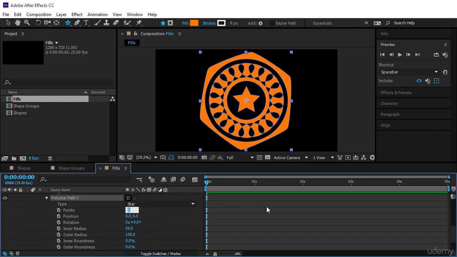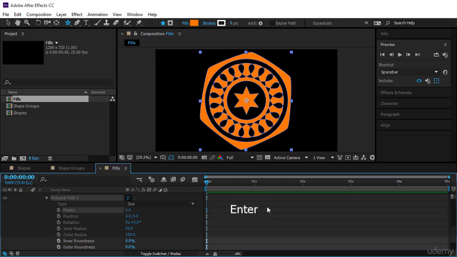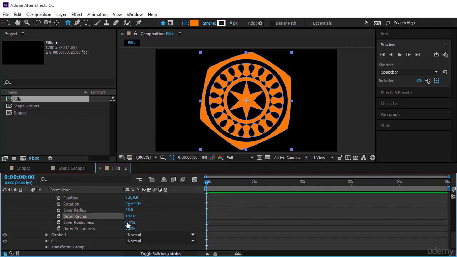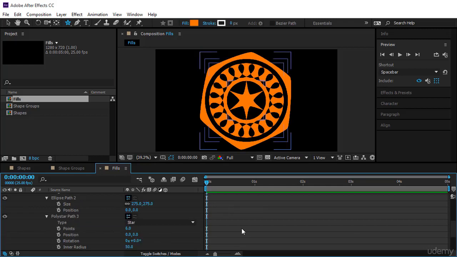Let's increase the number of corners to 6, for example, and we increase the outer radius to touch. Cool. We can make the inner roundness a bit more. Yep. And here you have a very nice shape that you can really animate from inside or outside.